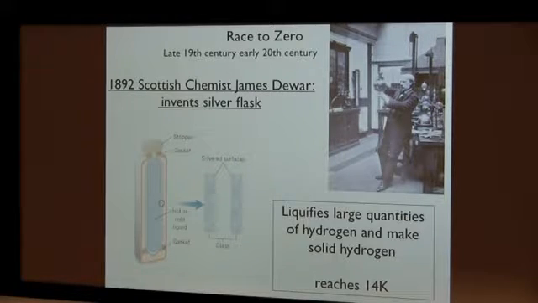Now, there was a race in the late 19th century, early 20th century, that all the scientists, chemists and physicists alike, were engaged in, which is to cool and liquefy all the known gases. Okay? And one of the major advances came from James Dewar, a Scottish physicist, a Scottish chemist, excuse me, who invented what we now call the silver flask. Okay? This is a vacuum jacketed vessel which has a silver coating, in which the radiation from the outside is reflected by this silver coating to keep the radiation out and keep what's inside cold relative to the outside. This looks simple, but it was a major advance in trying to liquefy gases and get to low temperatures.